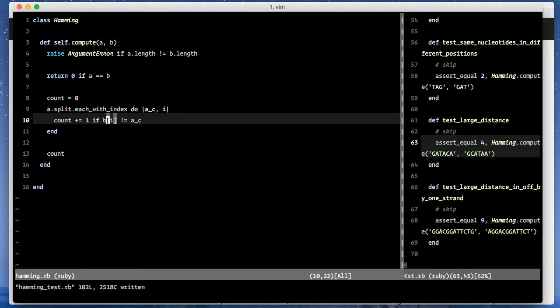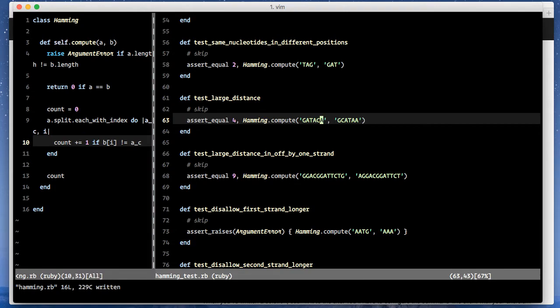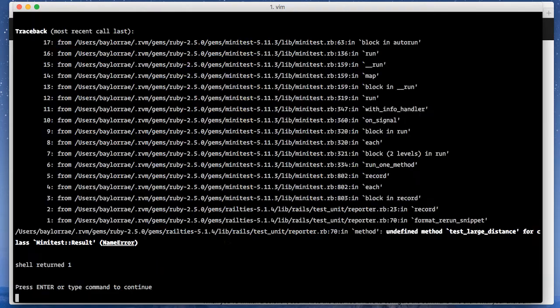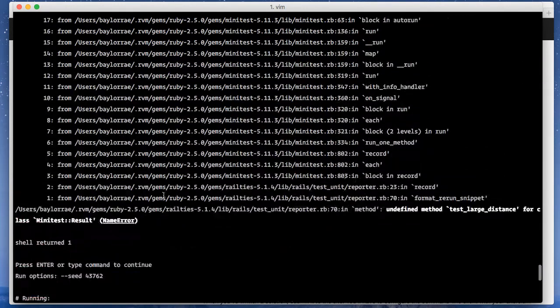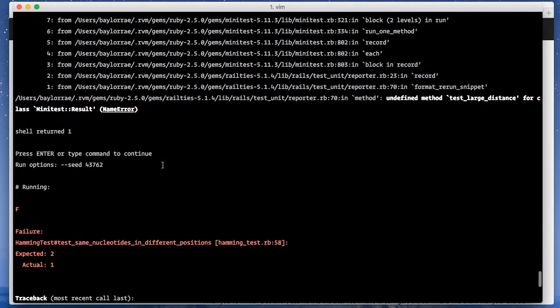Count plus 1 if b at the index is not equal to a at the index. Is that how many tests failed? They're all failing.